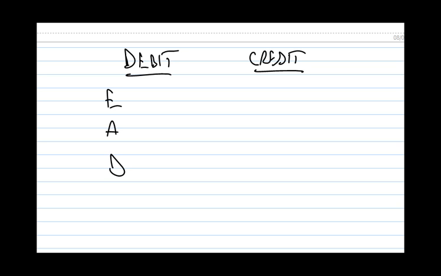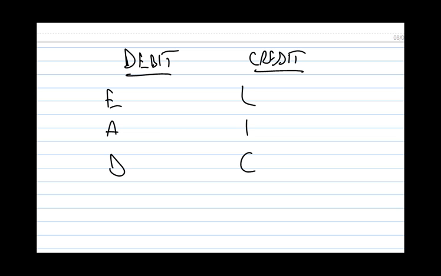So double entry is our basic process of building up balancing debits and credits. The golden rule is that every debit we post must have a balancing and corresponding credit. Let's remind ourselves what a debit and a credit can actually represent. So the mnemonic I use, and you may have seen before, is DEAD CLIC, as a way of remembering what debits and credits can represent.